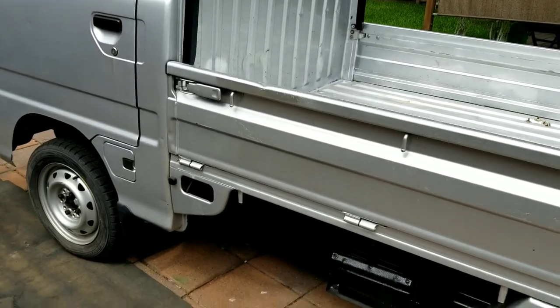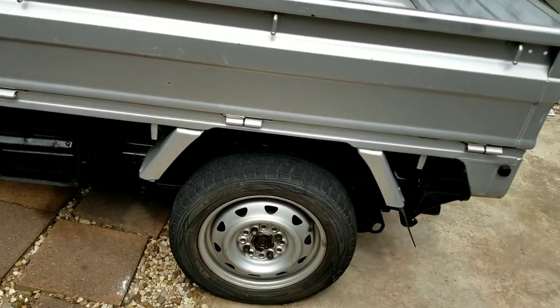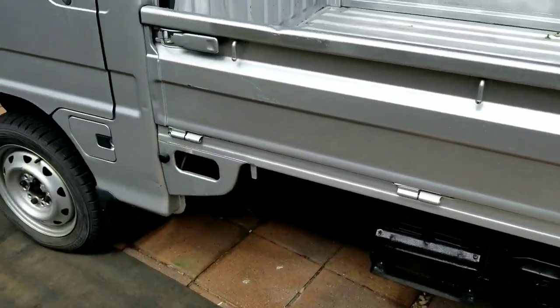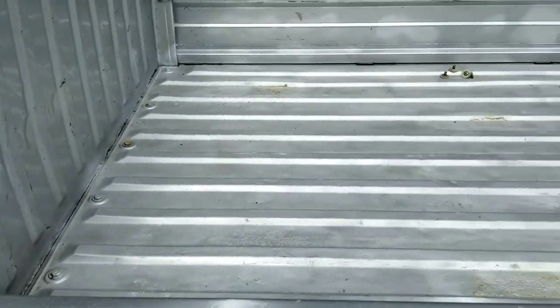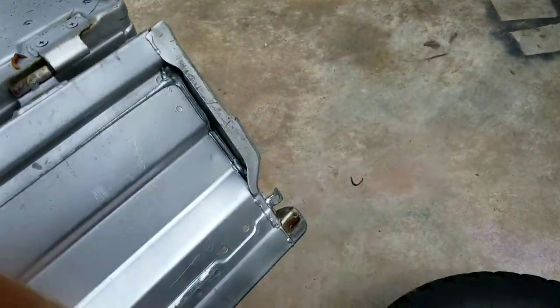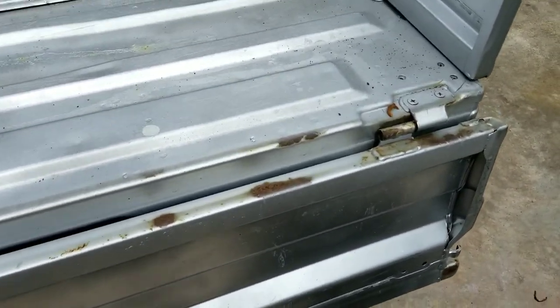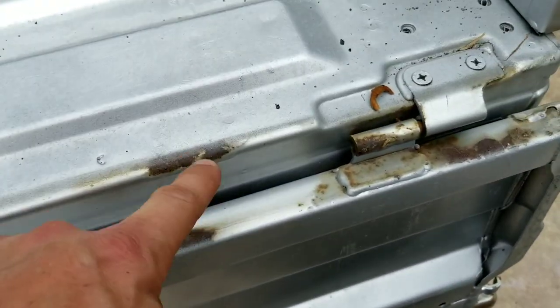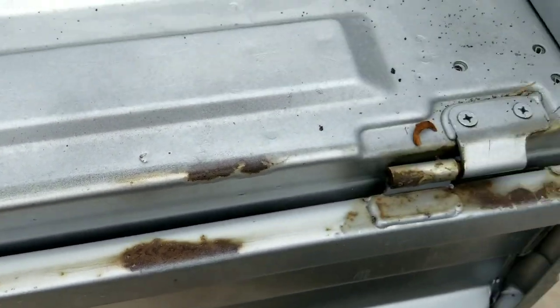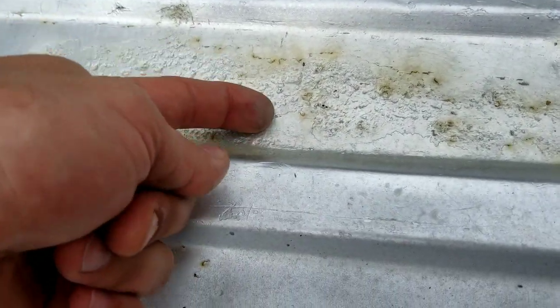The bedsides, this is the battery, more tires. Let me show you these three-way fold-down bedsides. So the paint's been touched up. You can see here some surface rust. There's no holes anywhere, but you'll see some other areas. It's got some surface rust here, some hitting.